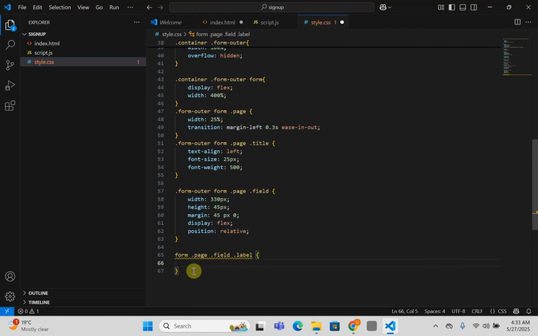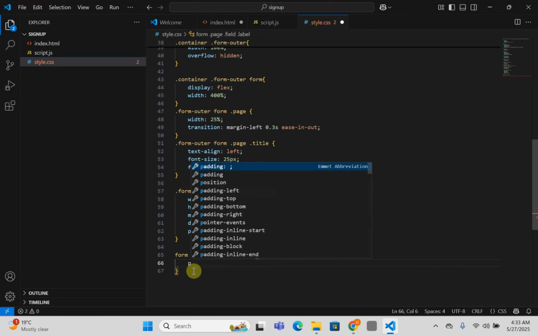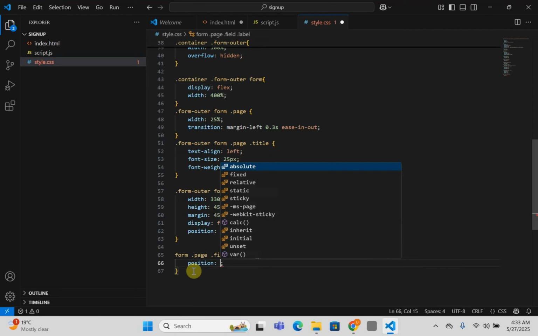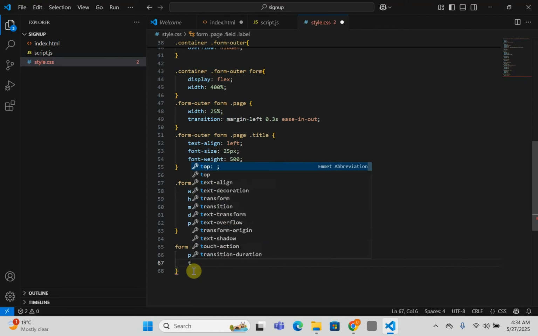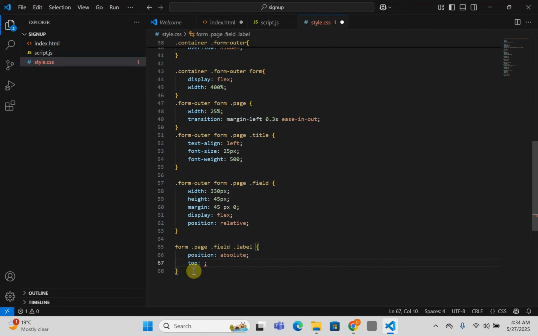Our label div class, let's use position absolute. Then top, let's make it minus 30 pixels.